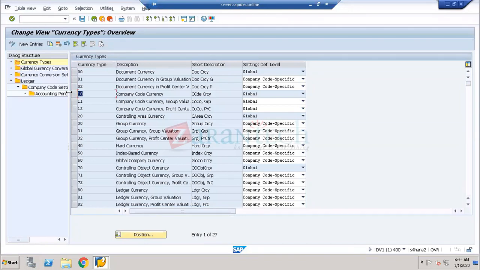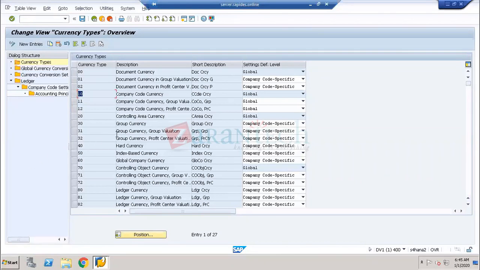After the conversion from the foreign currency to my local currency, the local currency value also gets posted. So here I can see both currencies: the document currency, and at the same time my local currency after the conversion. A document currency or a transaction currency is the same: the currency in which the transactions have been posted. Is it clear, all of you?